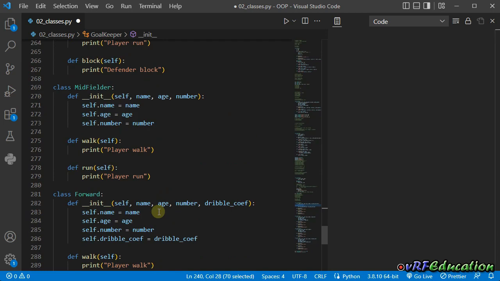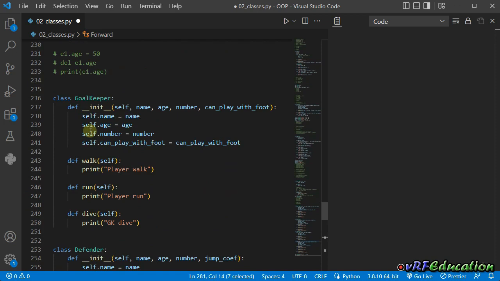In inheritance, we should find something common between different classes that are logically related to each other. All of these classes are used to model a player. So forward, midfielder, defender, and goalkeeper, they are all a player. So I can create a base class or parent class named player, and then inherit from it in the other classes, the children, for example, goalkeeper and the other ones.